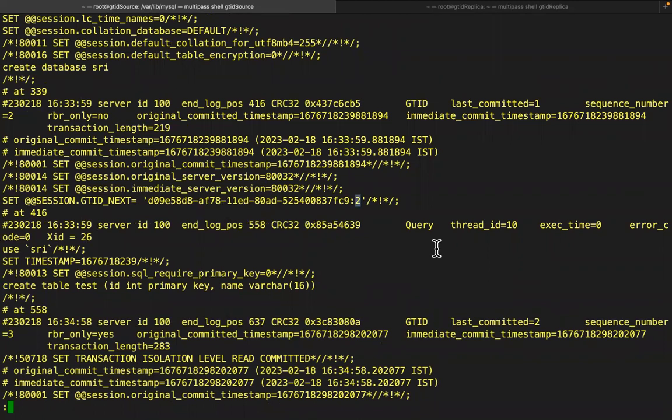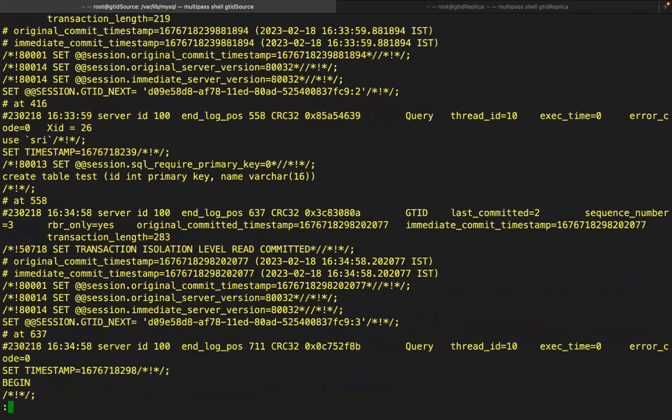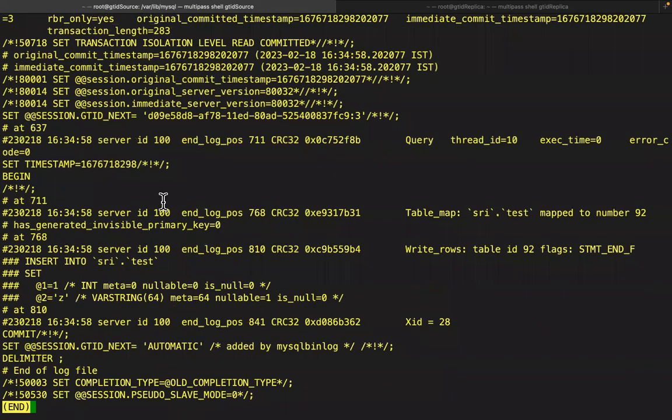So I can see 2, and if you check the GTID executed value, it is 1 to 2, the sequence. In the binlog, it writes the exact number of which transaction this is, and the insert here is 3.